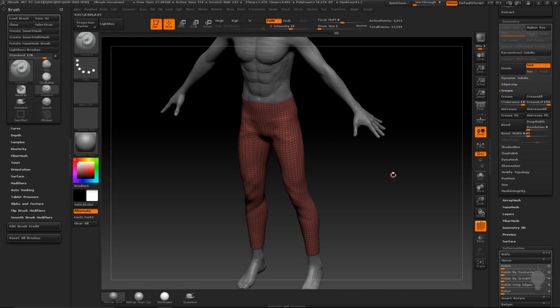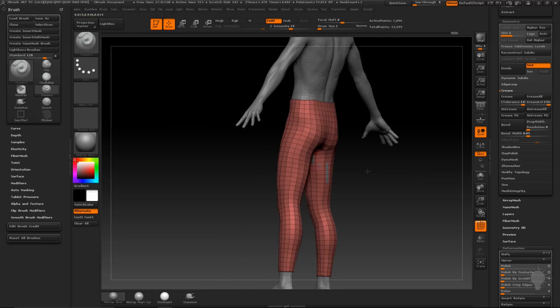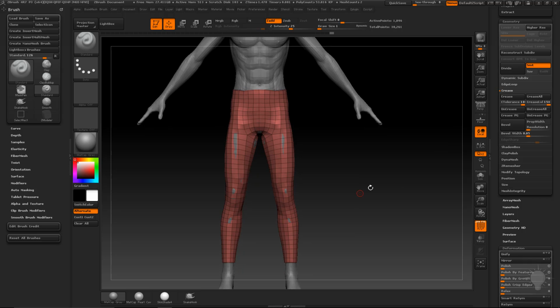If you've got these all detailed up to like subdivision level 5 or 6, you can just go down to subdivision level 1 and start cutting in your seams, depending on where you want your seams cut. If I want super specific seams, you'll see how I'm going to do that right in just a second. So we'll go down to subdivision level 1, hit delete higher, and these are going to be our pair of pants with the seams that we want.